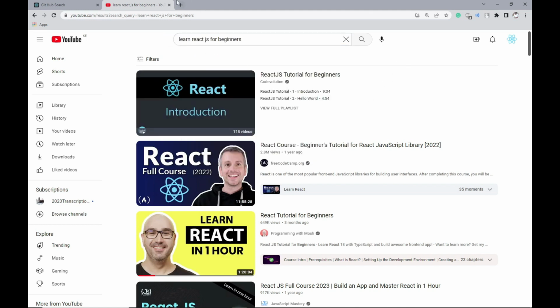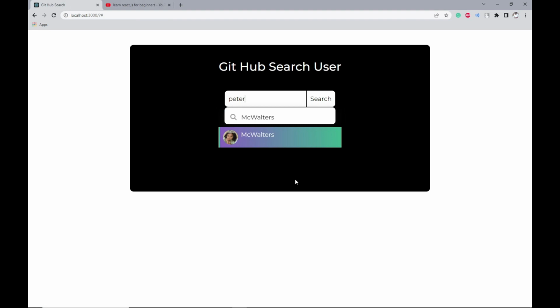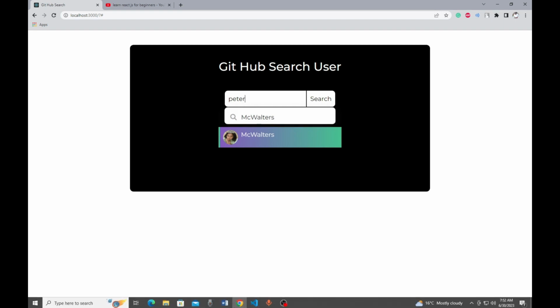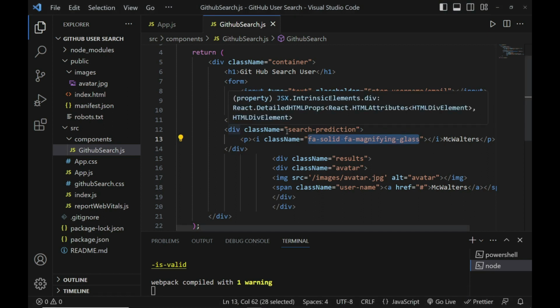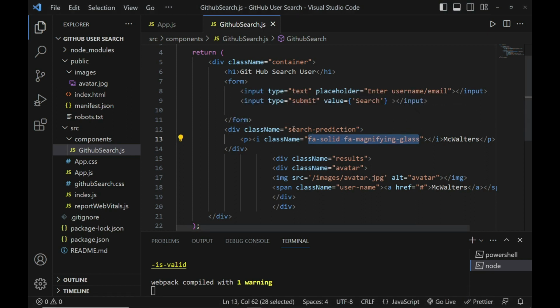So that's what I'm going to do. At the start it won't be there, but now there is no functionality, that's why it's still there. So let's start with this functionality for prediction, which will go under search prediction here.